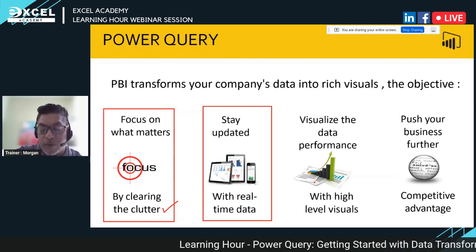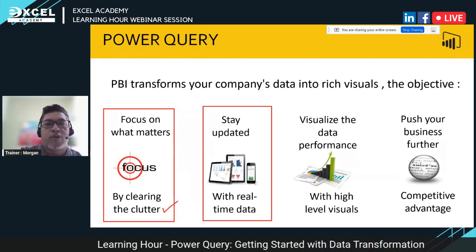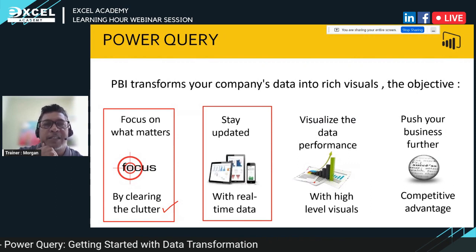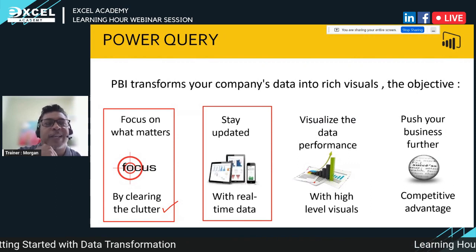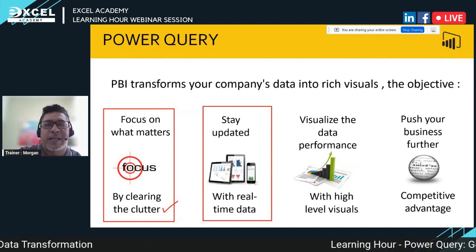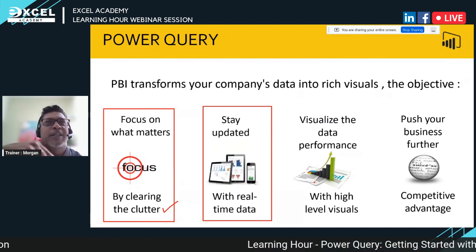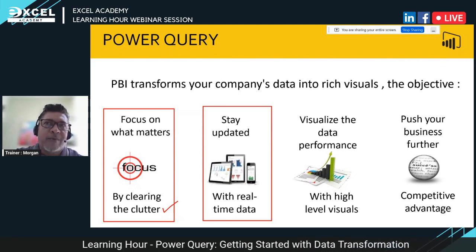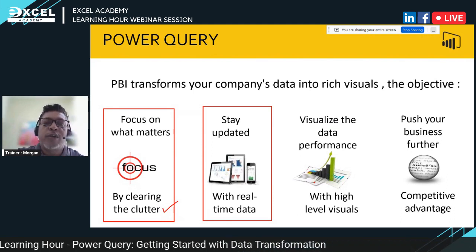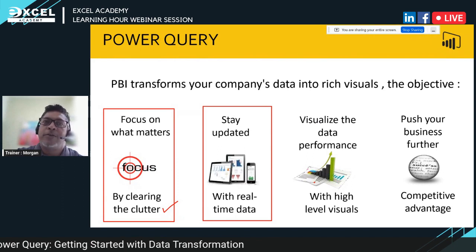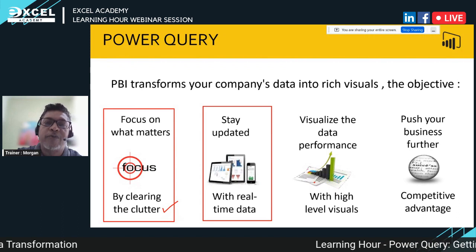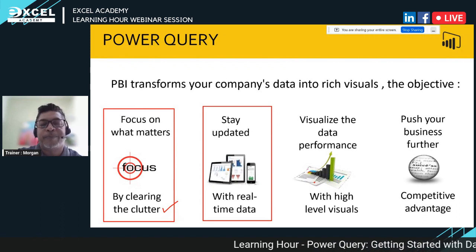And there is an option in Power Query where you can set auto refresh. That means maybe you just want to see every 10 minutes what your income is, or how many cases. Let's say you are a help desk company, you want to know how many cases came in, how many cases we have settled within an hour, whether our KPI is being reached or not. So you can program it every 1 hour, so it's updated automatically. It's good for your team, and it's good for your company as well.